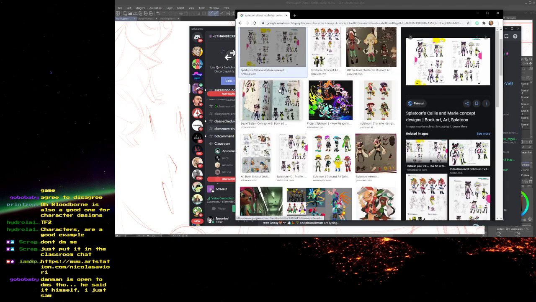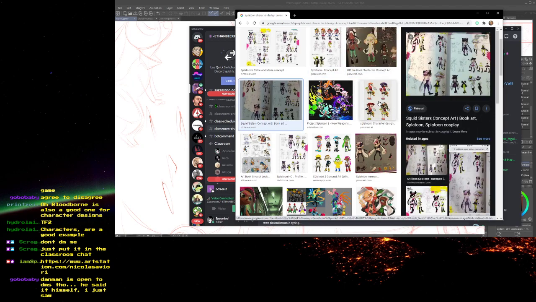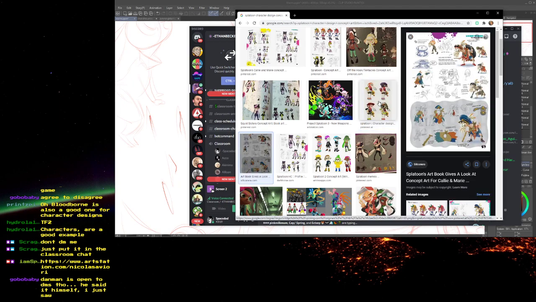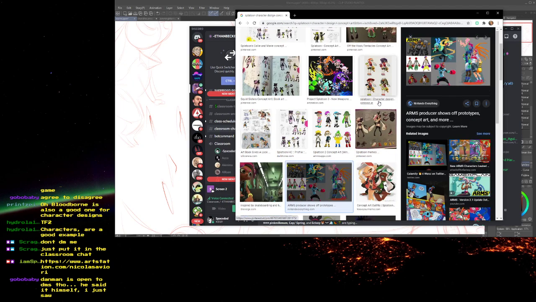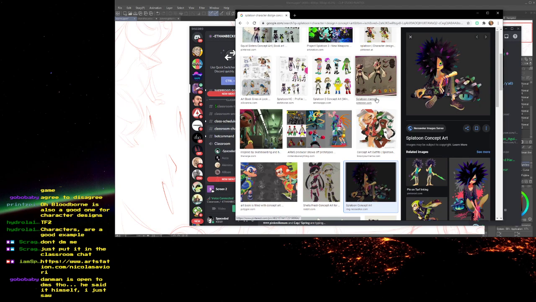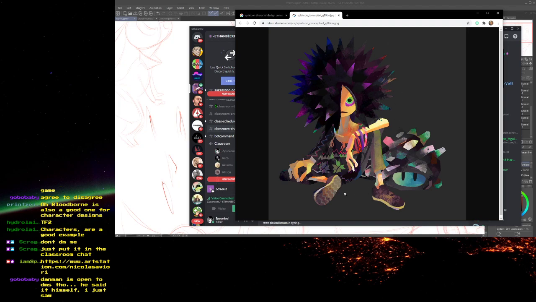Here you go. Here's some of the Splatoon art book stuff of them exploring different designs. I think there's a couple art books, Splatoon 1 and Splatoon 2. Yeah, Splatoon is great to look at for inspiration, for sure. They have a lot of amazing concept art. Oh yeah, there's ARMS concept art that's really good too. These pieces of almost key art are really amazing. There's great examples of use of texture right here on this guy.